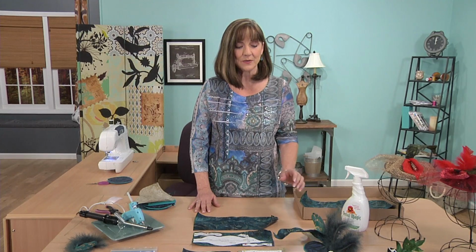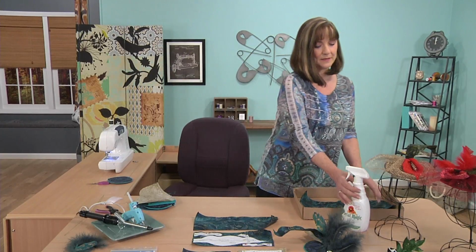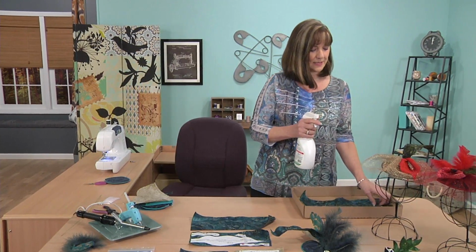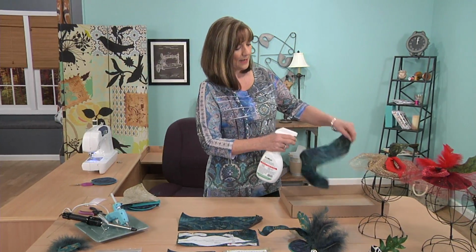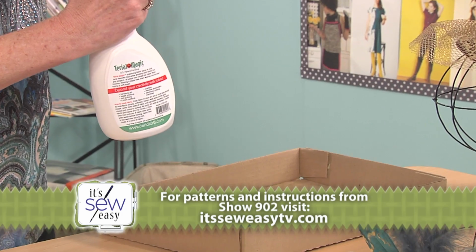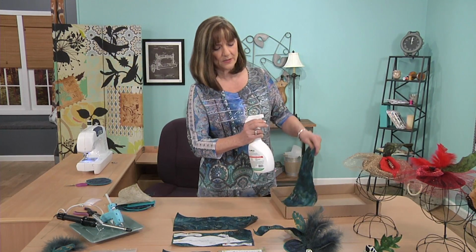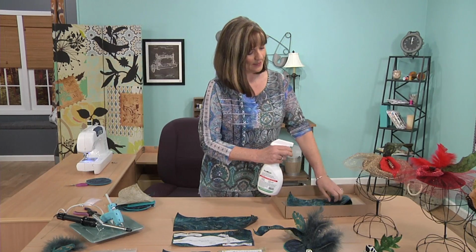Before we get started though, we are going to treat our fabric with a liquid fabric stabilizer. The fabric stabilizer is going to give our fabric a nicer hand, and it's also going to keep the edges from fraying. To treat the fabric, we are just going to take, in a dry sink or a bowl, your fabric and we are going to spray it until it's saturated on both sides. I like using the wide spray, which is not that one. Here we go.